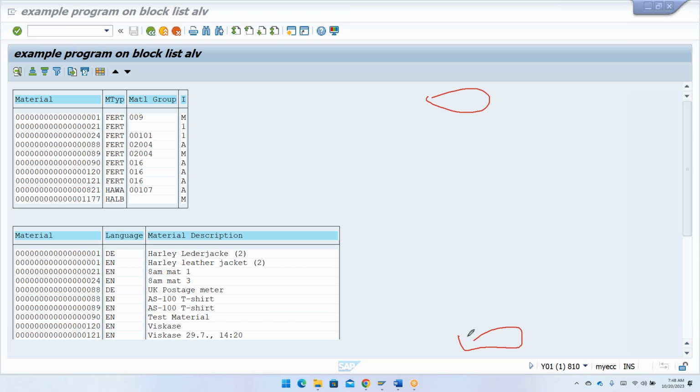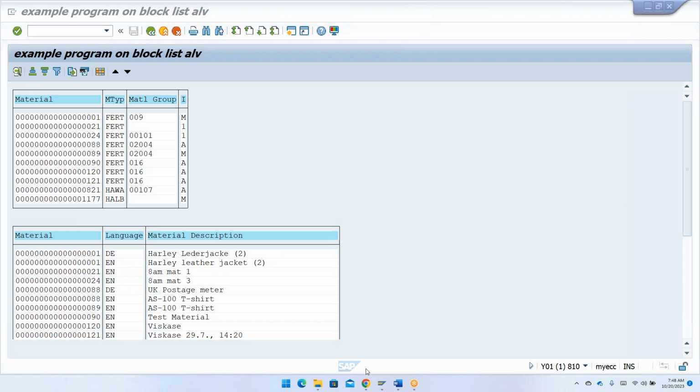Whatever disadvantages we have seen in the traditional ALV, to overcome them we will be going ahead with OOPS ALVs. So that we are going to see after completion of your module pool programming.